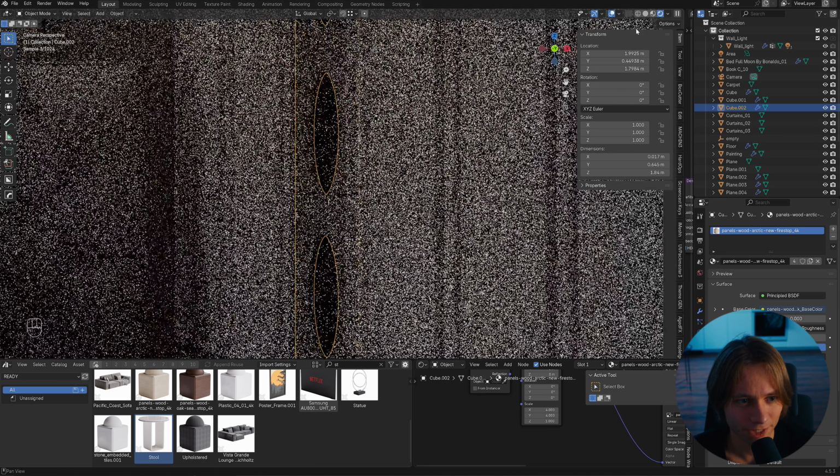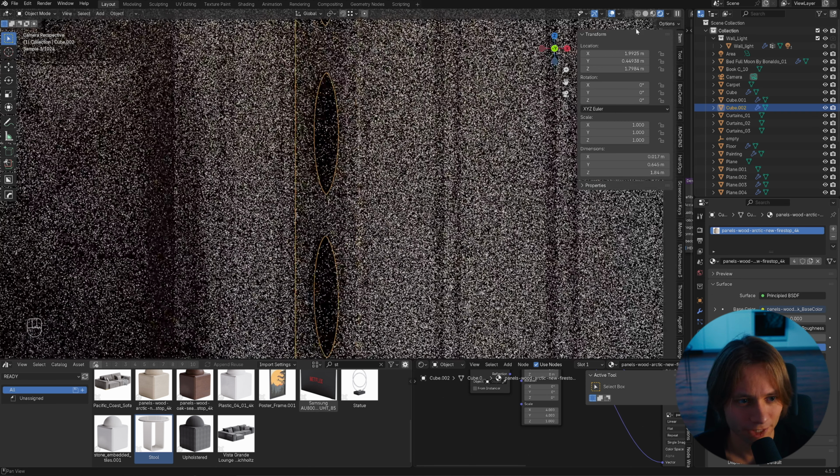For the walls, let's add a diffuse material. Let's change to diffuse BSDF and let's use this color. Let's select ceiling, crown, and the wall, and with Ctrl L, link the material. Now let's add material for the cabinet.